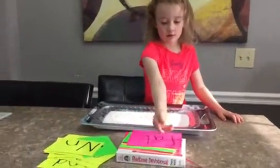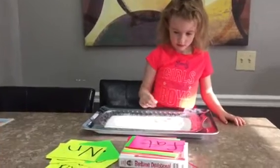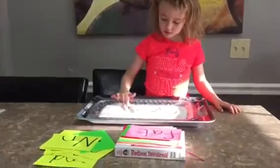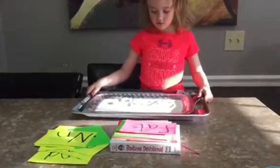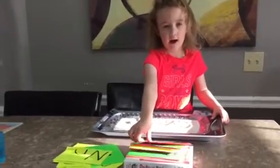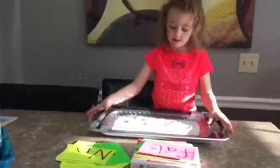Okay. Some of those letters are for Bristol, and the words are for you, and the letters were for her, but you can practice them too. I just want to see you do your words right now. And this is fat. Very good. Yeah. Fat. Very good. So I wrote fat on this. Very nice.